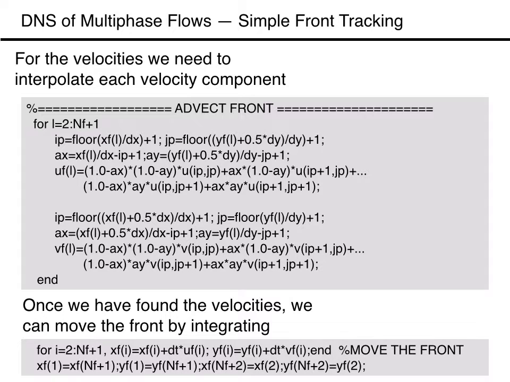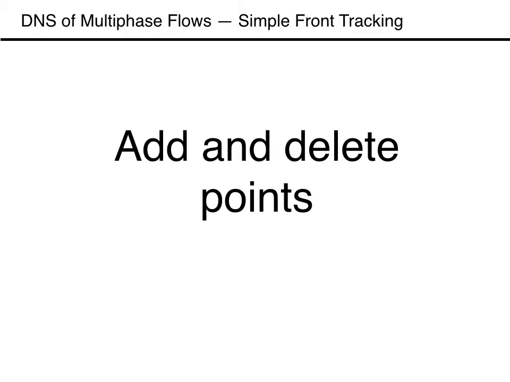Later, we will increase the accuracy of the advection to second order, and obviously we could implement an even higher order scheme if we elected to do so. As the front points move, their spacing will generally become uneven. Some points will move apart and some will come together. Since it's only the normal velocity of the points that matters in determining the new location of the interface, we can slide the points along the interface to attempt to keep the interface resolution relatively uniform.